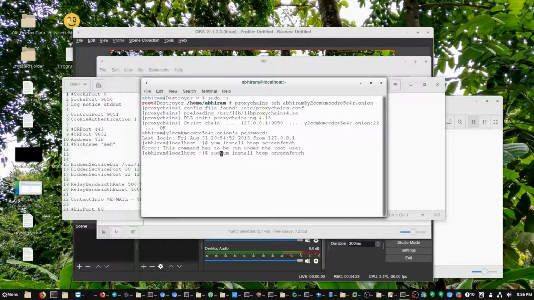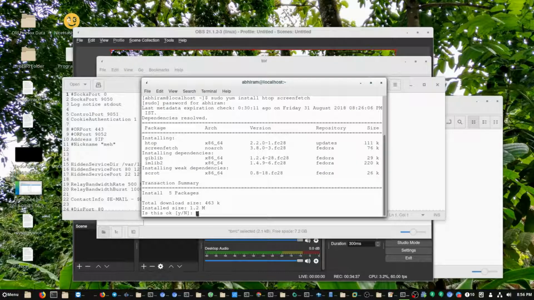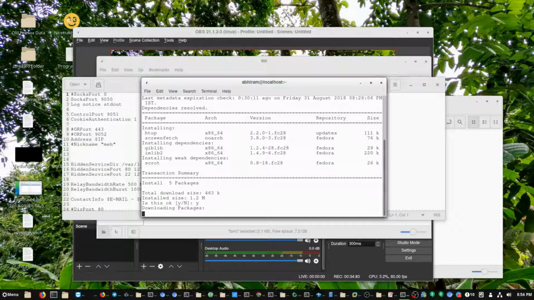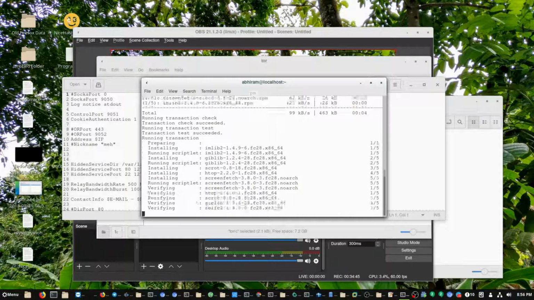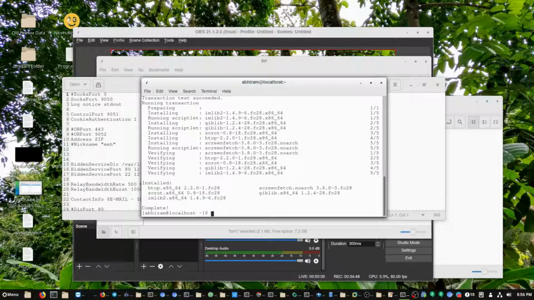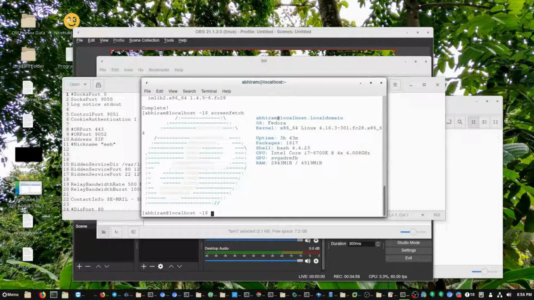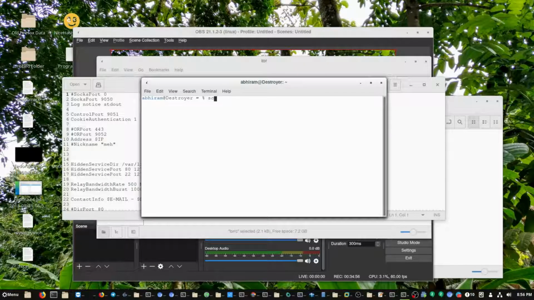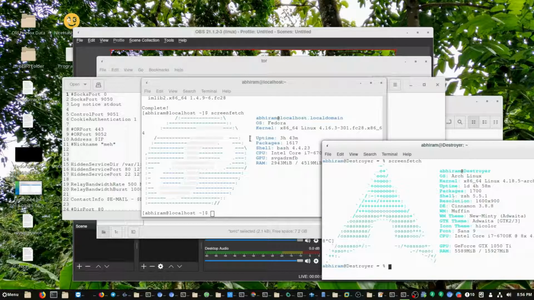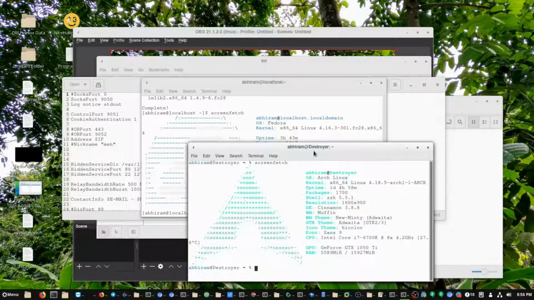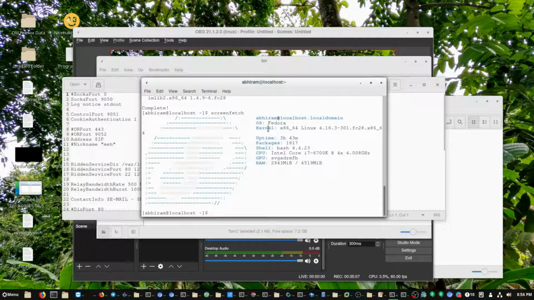Control A should put me to the front. I am entering the password. Installing, perfect, amazing, fabulous, fantastic. Installed. Screenfetch. This is a Fedora distribution. Screenfetch. Arch Linux distribution, Fedora distribution, not at all the same.